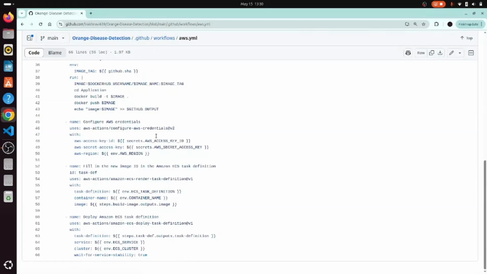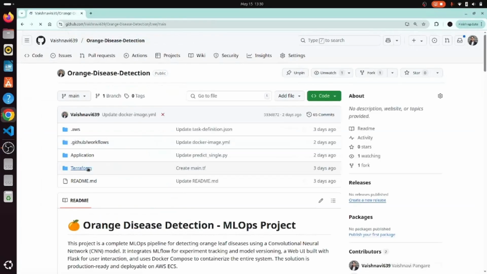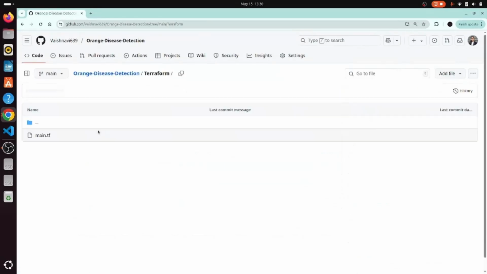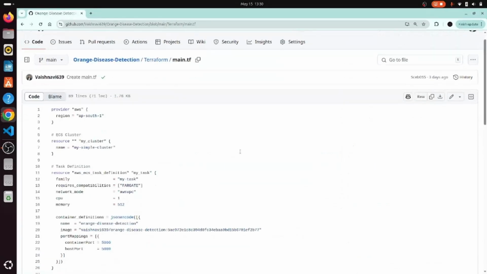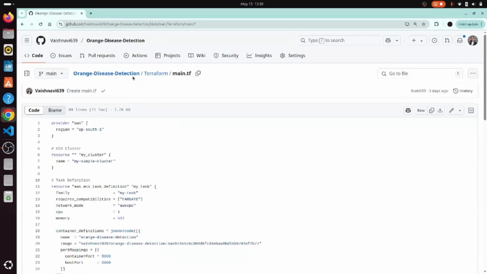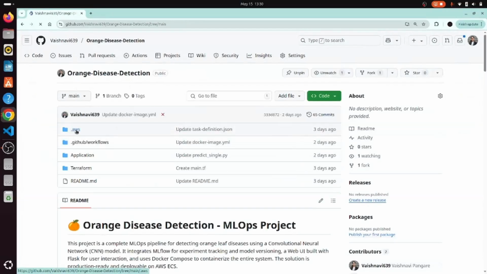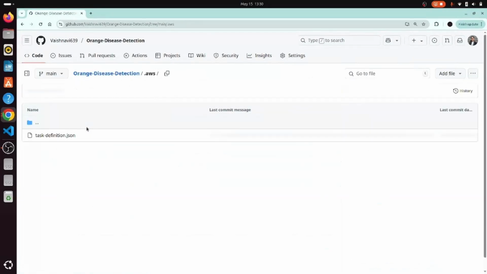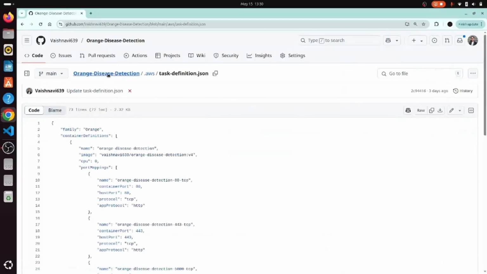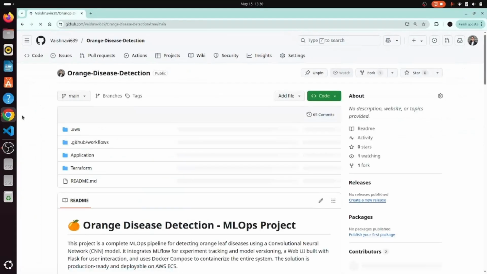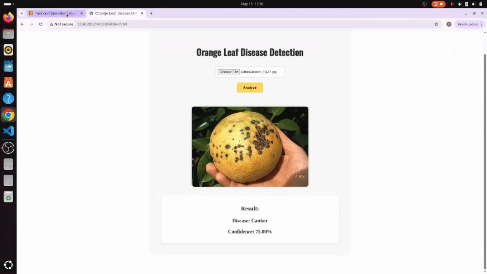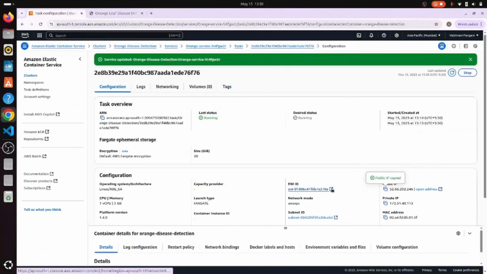I've also utilized Terraform for creation of my AWS resources. So here's the file for Terraform, which basically is just used for creation of resources. Using this I've created an ECS cluster, a task and a service, and in this .aws folder there's the task definition of my ECS task, and this is my ECS dashboard where I have my service, and in my service I have a task running.